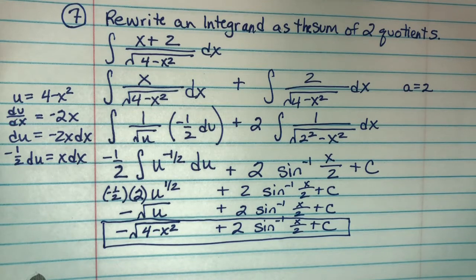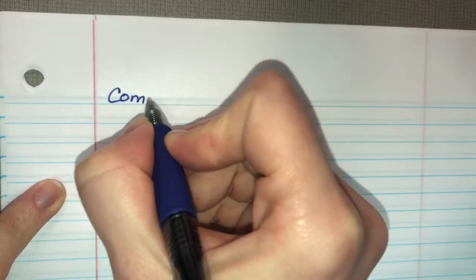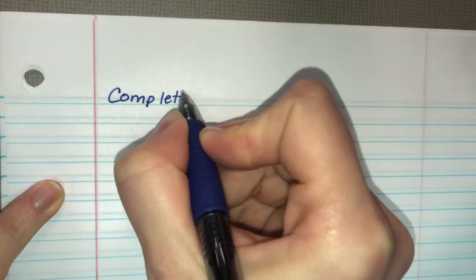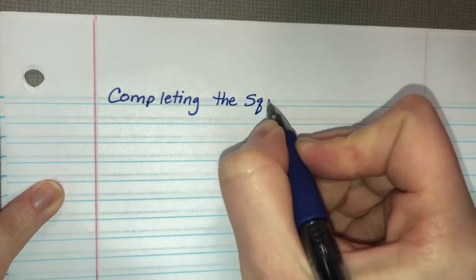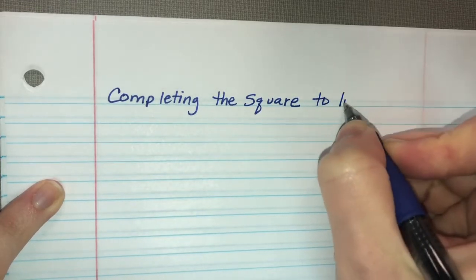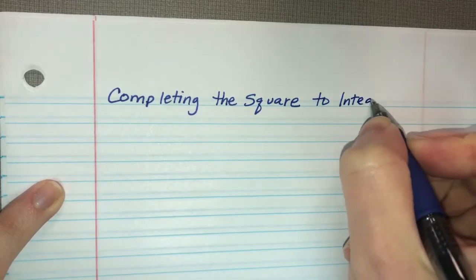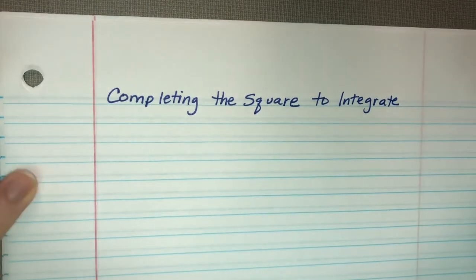Well, we have one more advanced problem to do together today, and it's a super fun one because you're going to get to go travel a little bit back in time to something you learned a while back, which is called completing the square. Do you remember completing the square? Does it bring back fond memories from the past? I hope so. So we're going to complete the square to integrate. And by the way, it's okay if it doesn't because I'm going to remind you how to do this.